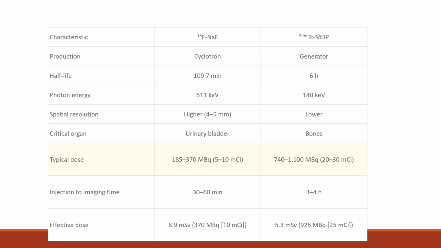Just to compare the two, we did talk about this before. The typical dose is a lot less. You give a lower dose, but it also stays in the body for less time. So you have a much lower effective dose for the sodium fluoride than you do for MDP. And injection to imaging time is quicker. So you get an answer quicker.